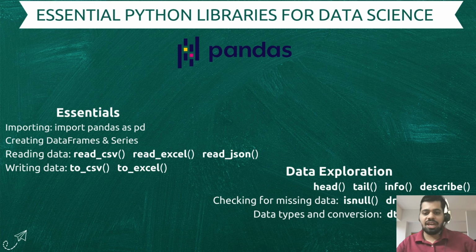So you have to read the data, you have to print first five rows, last five rows. For that you have to use head and tail. Info or describe will give you some high level information on the data, like the sum of each column, how many null values are there, kind of things. Then you have to check if some missing values are there or not. You have to check data types of any columns. You have to use these kind of functions.